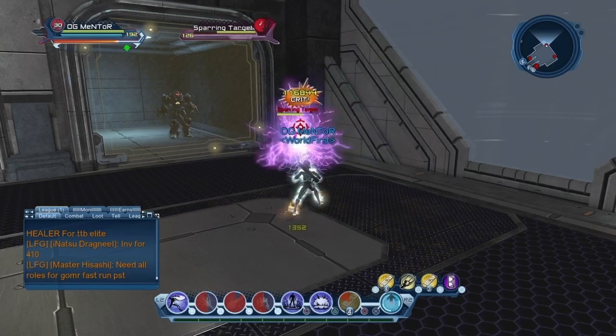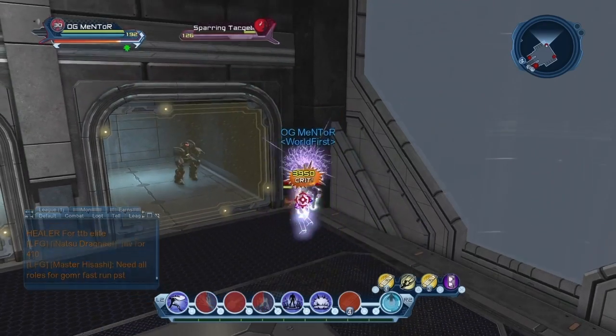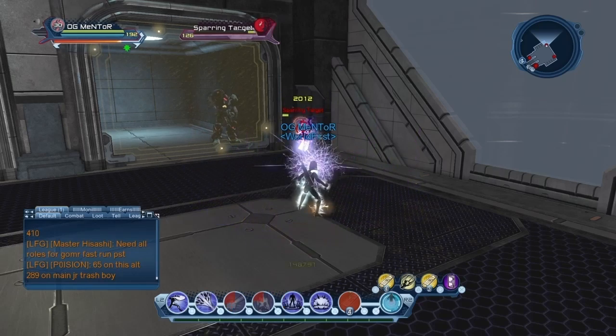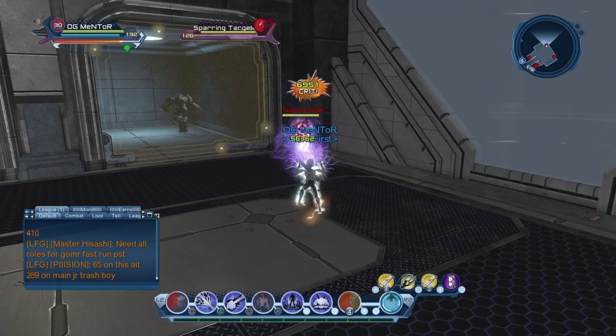with the second power that you guys can see in my loadout. You want to clip it, pop it, jump, go into using the third power, and then hit Mass Terror. And pretty much it's supposed to look exactly like this.